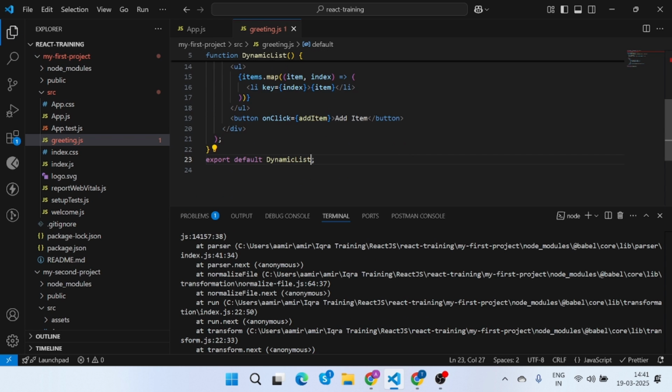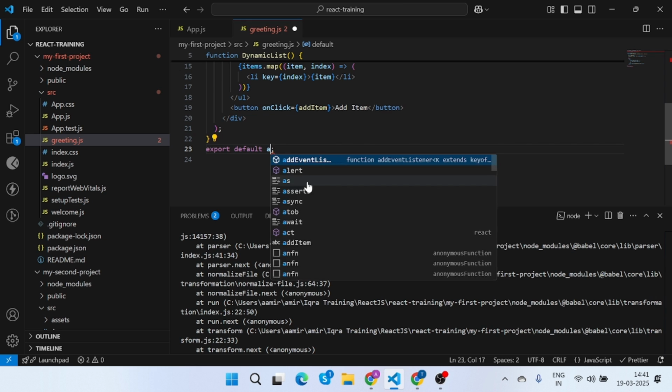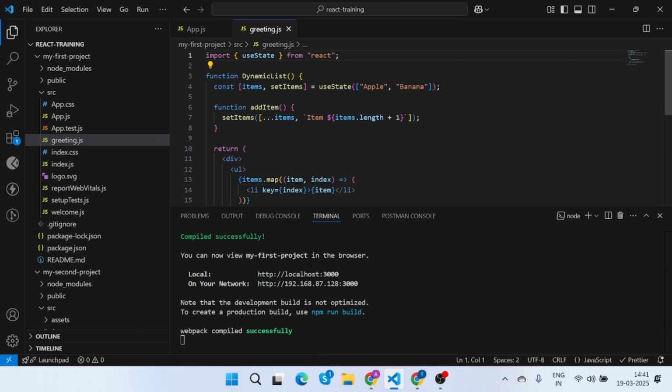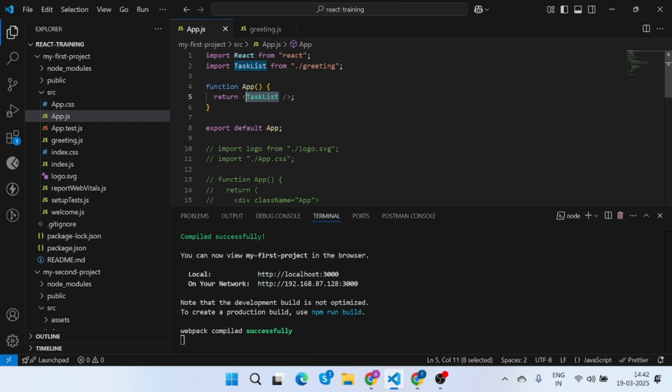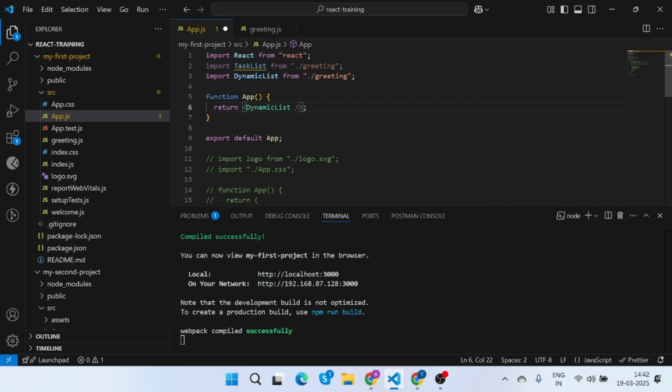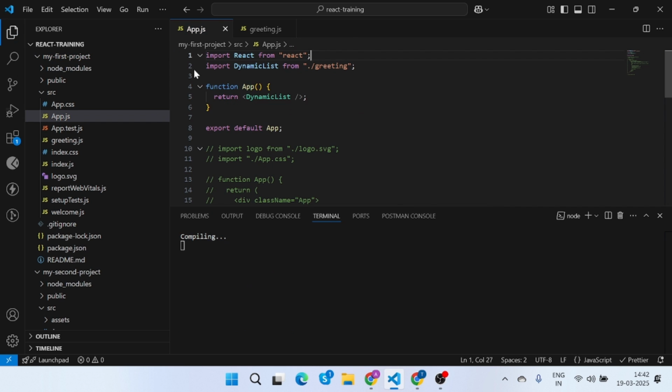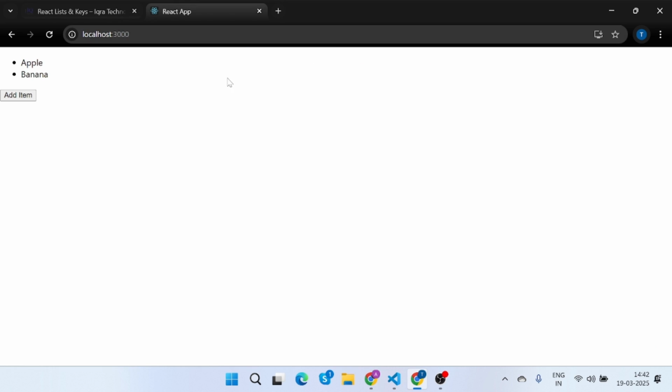Now we save this. You can see we have apple, banana. Now item 3, item 4, item 5, item 6. When I click on add, it's automatically added.